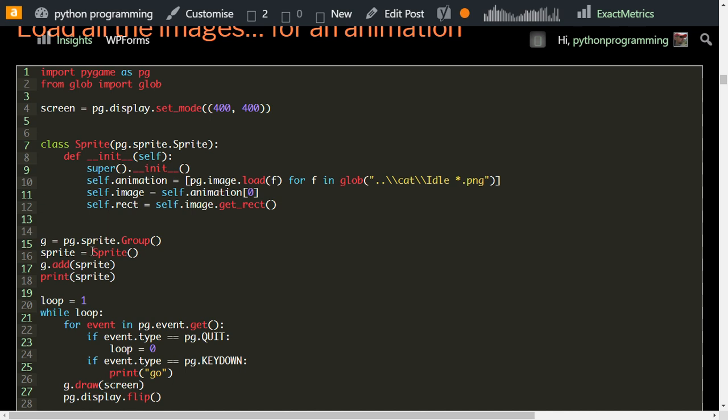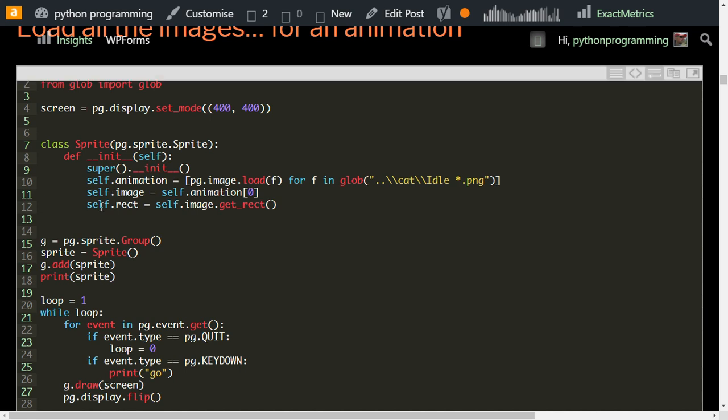And this is useful when you create more sprites, one for a player and one for an enemy, for example. You can create the enemy with the same class, and you will have enemy equals Sprite, and then you will have enemy.animation, enemy.image, enemy.rect. Okay, so we create this instance, and so we give to this sprite three attributes or variables.